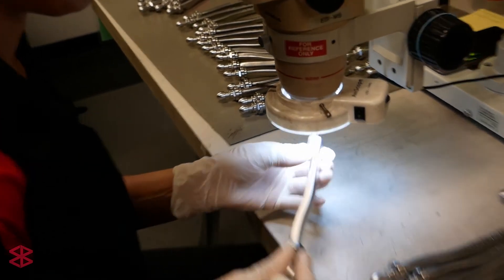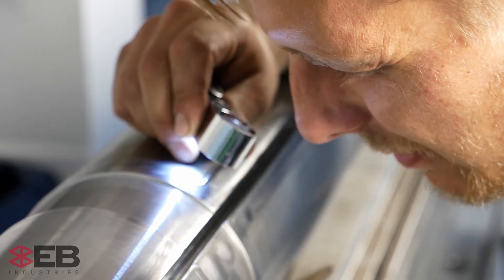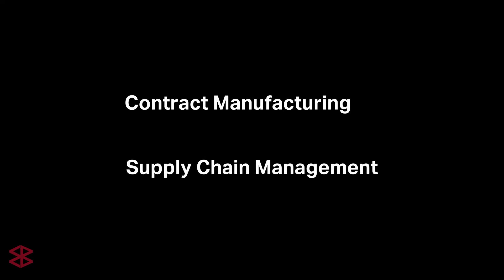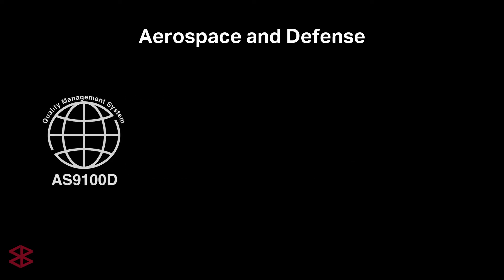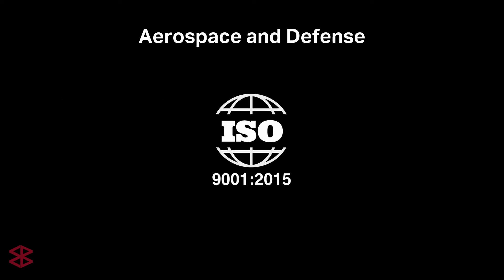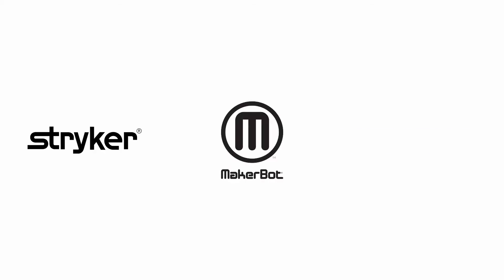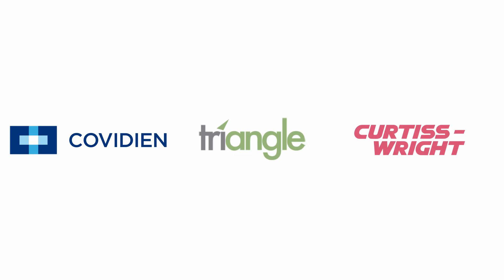Your welded parts are vigorously tested and inspected, cleaned, packaged, and shipped to you or to the next stage of your supply chain. We also offer contract manufacturing services as well as supply chain management. EB Industries is certified to AS 9100, ISO 9001, and NADCAP for aerospace and defense industry products, and we're certified to ISO 13485 for medical devices. We're also approved for some of the top OEMs and Tier 1 and 2 suppliers in the U.S.